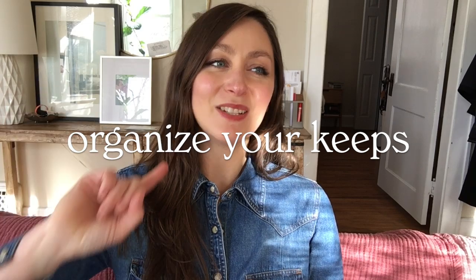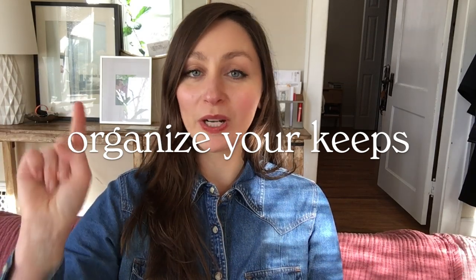Now we get to the point where we can start to organize what we love. So you want to take the get rid of items, so the charity and trash items, and you want to set those aside, far away. Now you want to take the love items and you're going to start to put them back into your wardrobe. You're going to do it in a really specific way, and I also detail this in my free guide. Let's go over that right now.